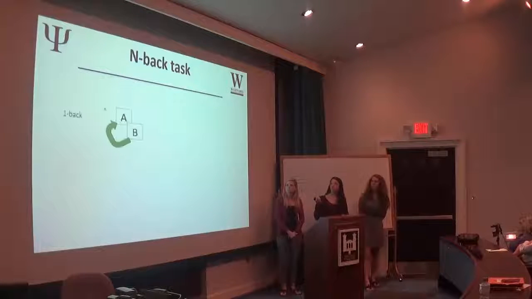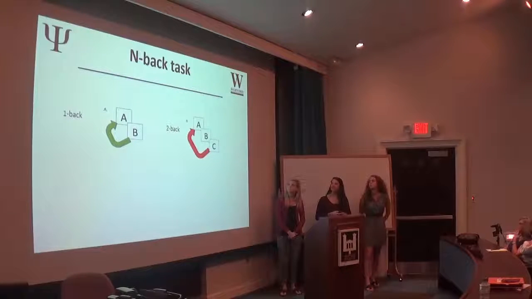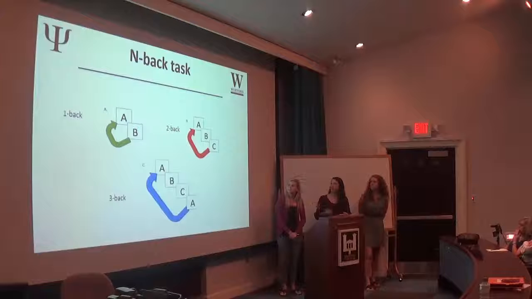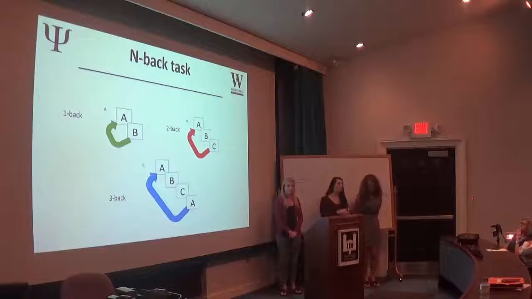To further explain it, this is an example of the one-back task. Each letter would appear one at a time on the screen, and you would have to compare the B to the A, so the stimulus on the screen to one back. This is the two-back task, and you would again compare the C to the A, so two back. And then this is the three-back, and again, you would compare the current stimulus to three back.